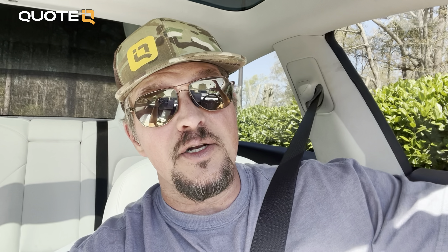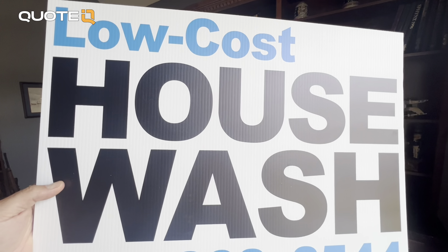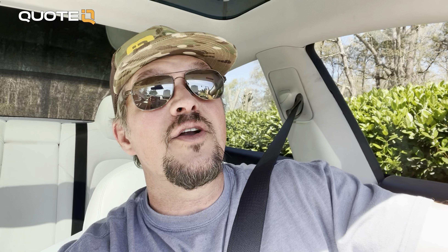I put a little blue 'low cost.' I chose those words because low cost can mean a lot of different things to a lot of different people. A thousand dollars could be low cost to somebody in a million dollar home. $250 could be low cost to somebody who thinks it should cost $400. So it's all about perspective and what the person reading the sign thinks low cost means. When I give them a price, they say 'this is low cost' — or it's not, whatever the case is.